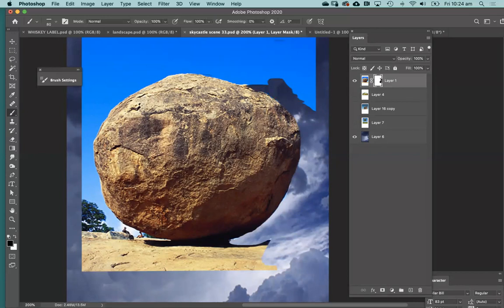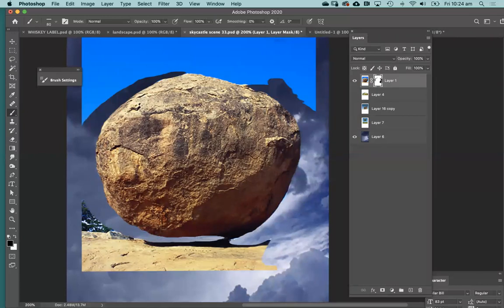And I'm going to do this really quickly. So painting on my mask, I'm cutting out, and I'm not actually being all that careful. Obviously, for a big time piece of work, you might want to be a little bit more careful than I'm being, but I'm just cutting out my shape. And if I make a mistake, oops, I've made a mistake, I can toggle back to the white, and white will allow me to restore that image. This is where layer masks are so powerful.